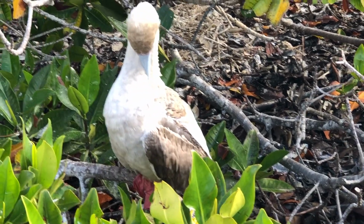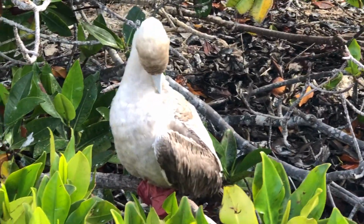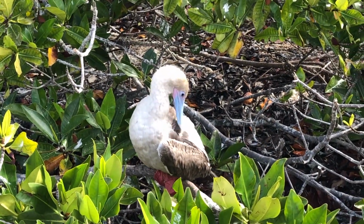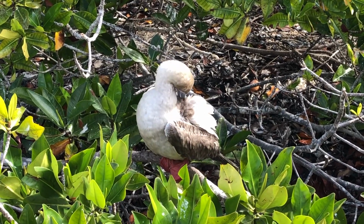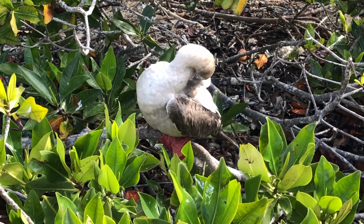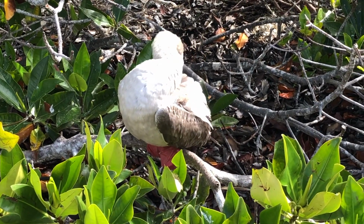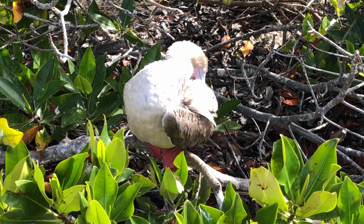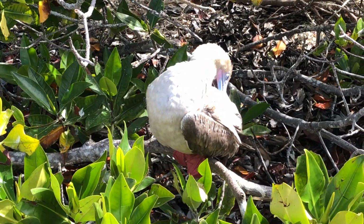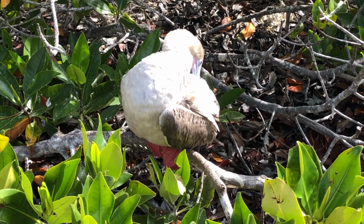Johan, what is this bird with the blue? This is a red-footed booby. This is an adult one. The other ones that we saw are the chicks and the juveniles. You will see that in the case of the red-footed booby, they have 2 colors. That is like with humans and our skin. They have brown feathers and white. Here we can see a kind of mix between both, between the brown and the white. You can see the white feathers in the back, but it's brown in the wings. But we will see some that will be totally white, and other ones totally brown.